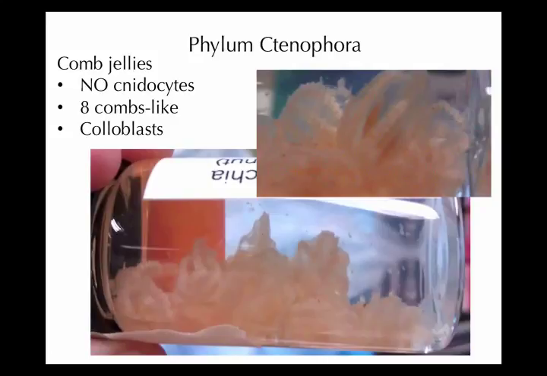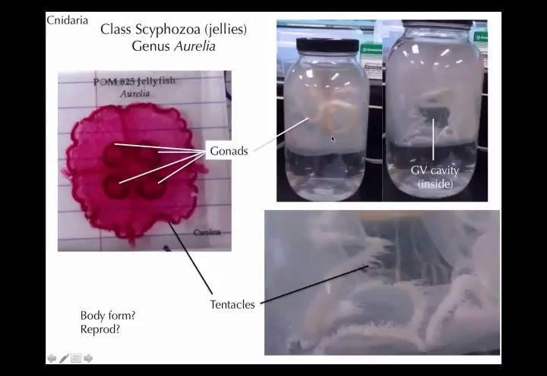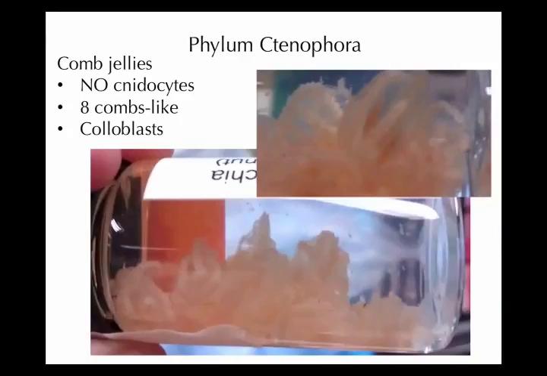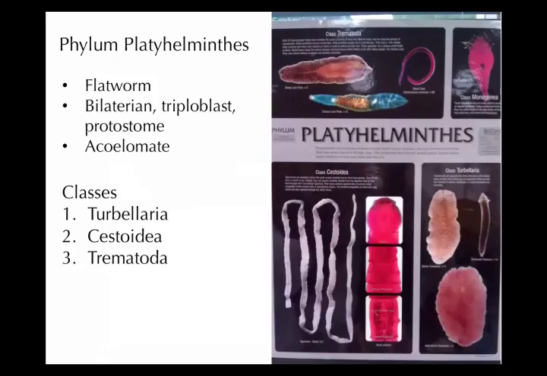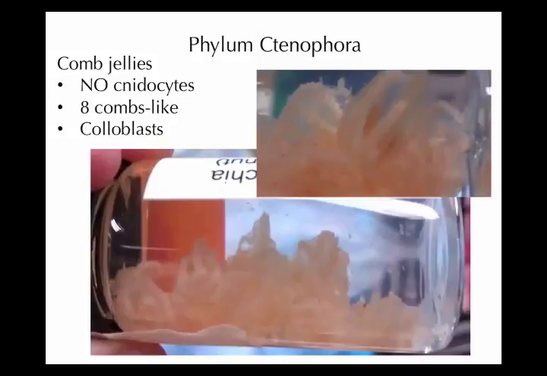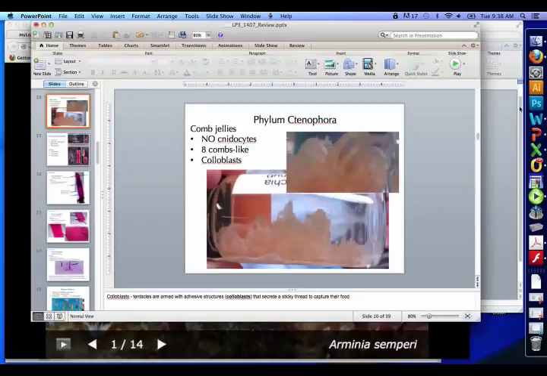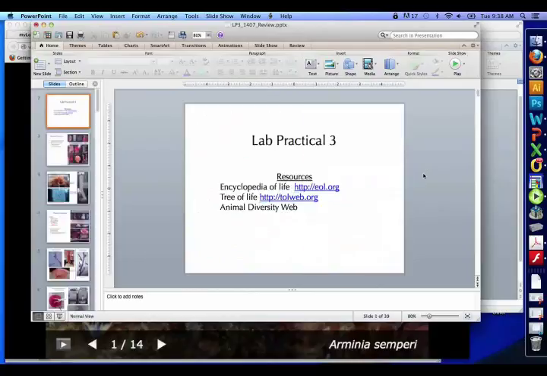They don't have as prominent tentacles either. They kind of retract them, and they actually have these sticky parts called coloblasts. But mostly I'm concerned about you being able to tell that they are different from these kinds of jellies. The cnidarian Scyphozoa versus the ctenophore comb jelly. Not the same phylum. It has 8 combs and no cnidocytes. Okay, so I think that's what I have for you about cnidarians, ctenophores, which are both radiata, and also the porifera.